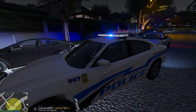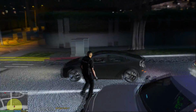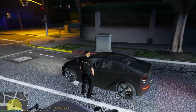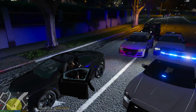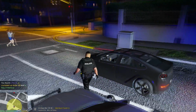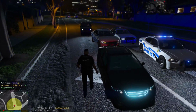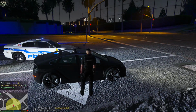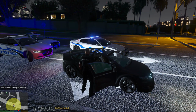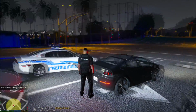Alright, so we just put him in the back of the car. He was wearing shades whilst driving. I don't know if many of you caught that, but he was wearing shades. So he told me there's nothing in the car, but we found wire cutters and a rolled stack of money on him, which I don't know if the money could be stolen. See, we found a crumpled up dollar bill. You know, we don't know where that's coming from. A little suspicious to see a crumpled up dollar bill, or not really, maybe he just stuffed it into his cup holder or something like that.